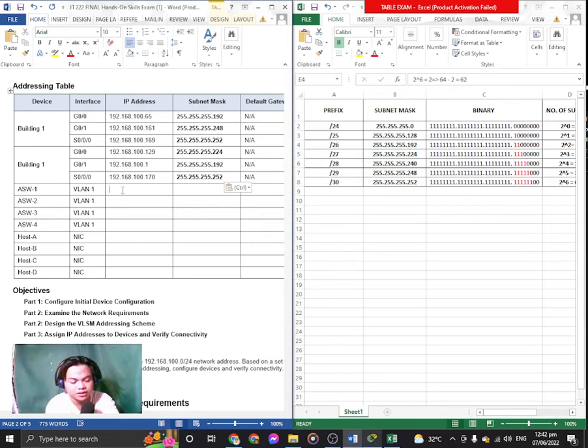We can use that, as long as it is included in the network where it belongs. Switch 1 is 65, switch 2 is 161, switch 3 is 169, and then 129, and switch 4 is 1. So for switch 1 we need a second usable IP host.